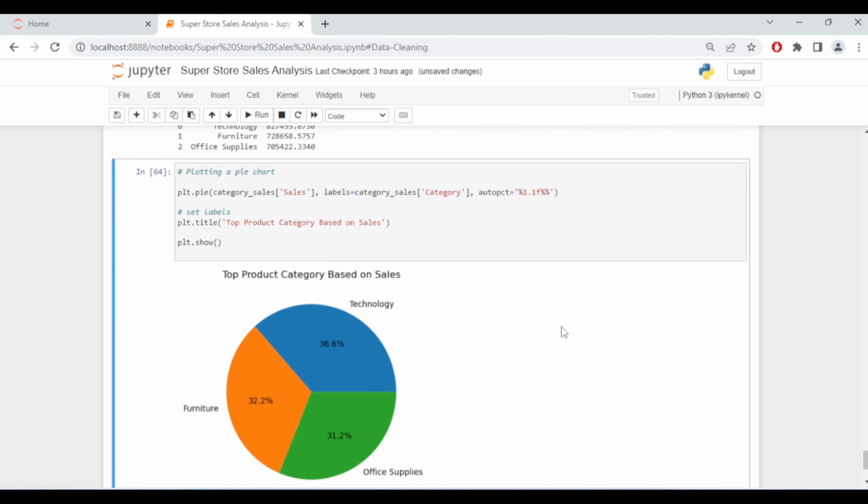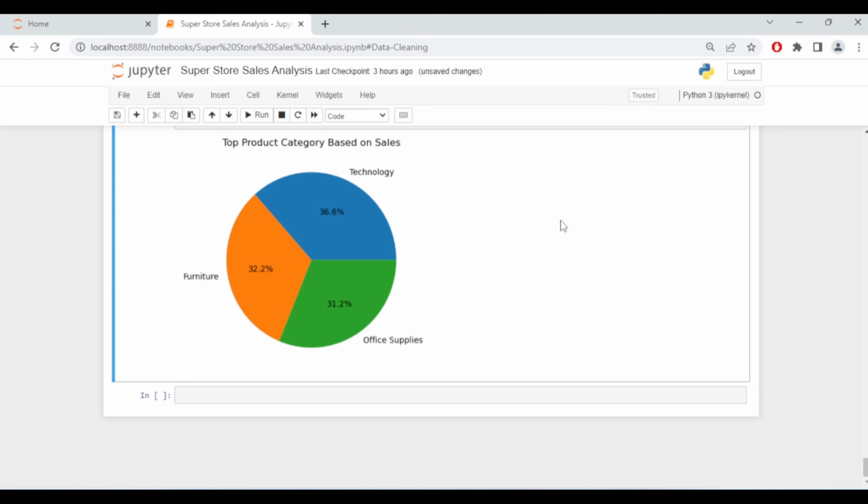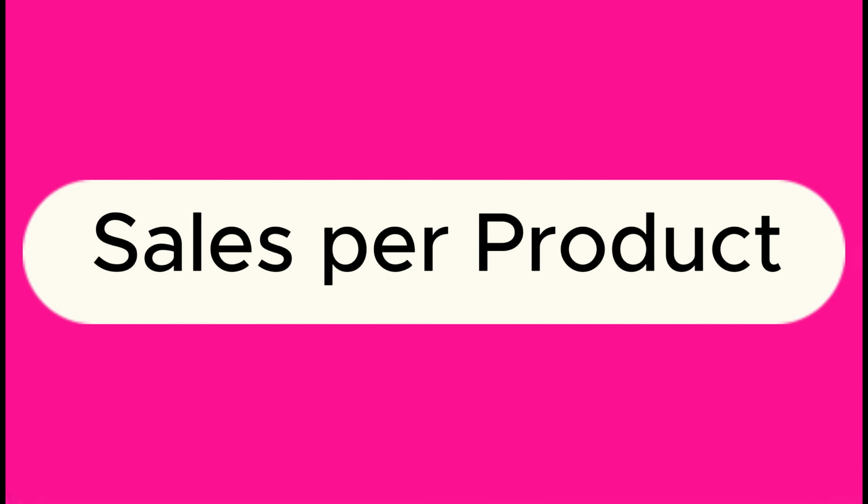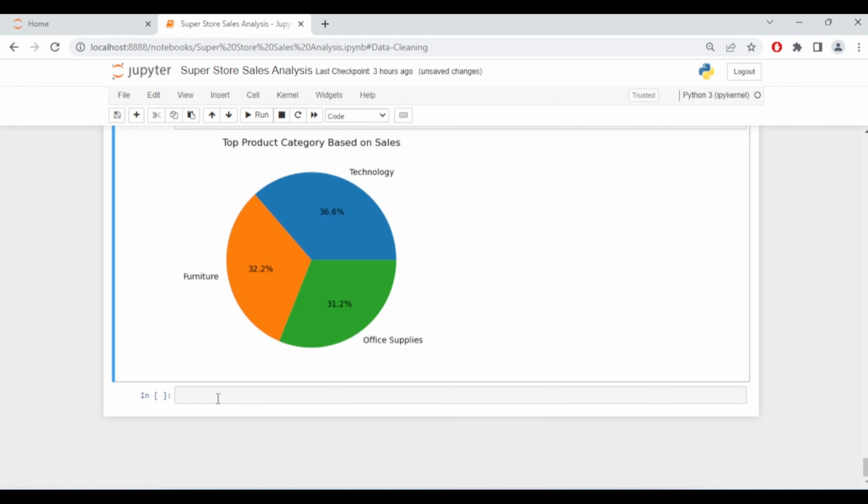Maybe you might want to know which specific product under the three major categories made the most revenue. For us to perform that operation, we are first going to group the data by product subcategory versus the sales.